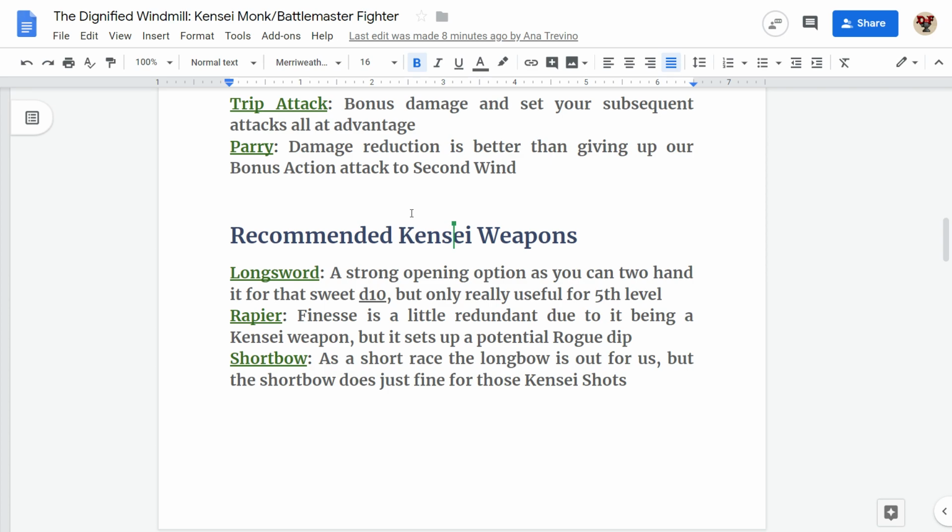Now, the longsword is interchangeable. You can change the longsword with essentially what kind of damage type you want to do. You can pick a warhammer, the exact same damage dice, versatile property, just bludgeoning instead. Now, being able to two-hand for that D10 is pretty nice, but as soon as we start dipping into fighter, we're just going to be one-handing it anyway. I think it's a little redundant personally.